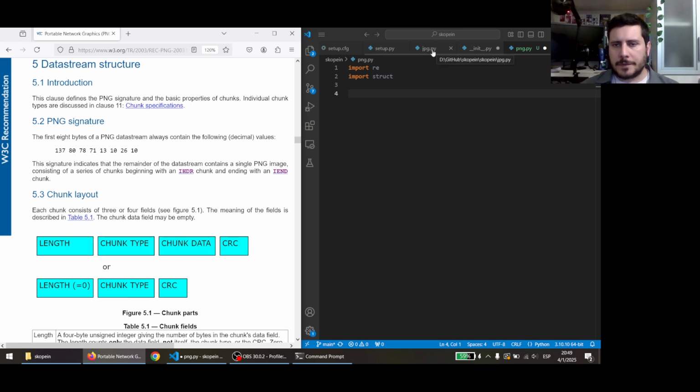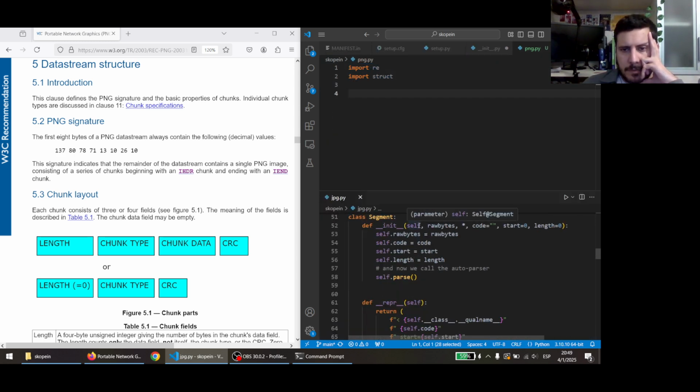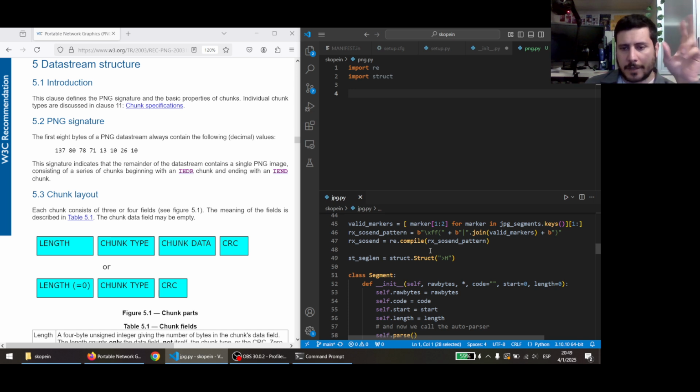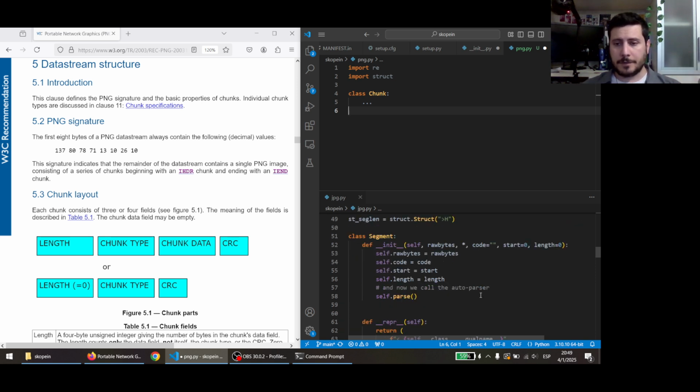And what I've done with JPEG, let me see if I can bring it down here: I have a segment class. So this would be a Chunk class, and the segment has basically everything. But JPEG is actually backwards on many things. I'm not a big fan of how JPEG files work. So what I did was, okay, I'm going to get a ton of bytes and I'm going to figure out everything after that.